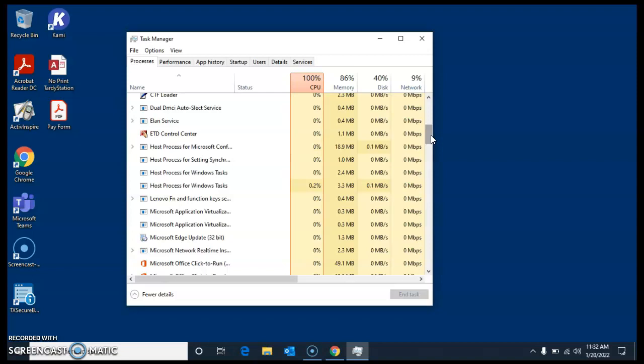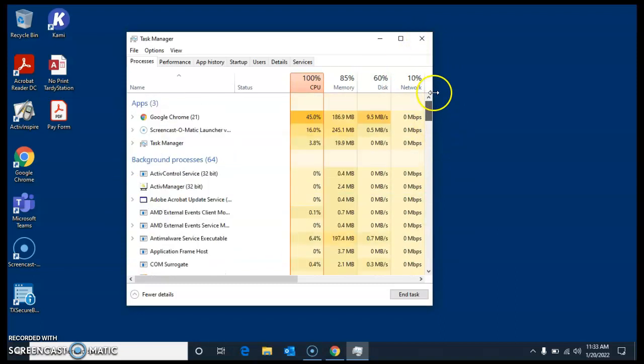Sometimes it's the COVID protocol that comes up. The other one I've seen a lot of is LanSchool. If LanSchool is running in the background for some reason, it will pop up. There are actually 3 that are tied to LanSchool, but they're all together, so just close all 3 of them. Click on one and click End Task. Anything it said was the reason it was not working, end that task and close out of it. They should be able to log back in without a problem at that point.